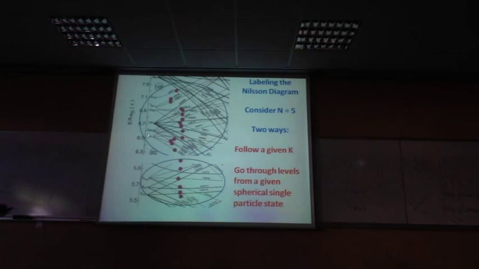Okay. Now let's go to the next orbit. So f 7 halves. The lowest orbit is going to be k equals a half. And it's going to have the largest possible extension in the z direction, except it's higher in energy than this. This has 5, 5, 0, so this has to be 5, 4, 1. You just reduce n sub z by 1. And now you can do the others very easily. So 1 half 5, 4, 1. 3 halves 5, 3, 2. 5 halves 5, 2, 3. And 7 halves 5, 1, 4.